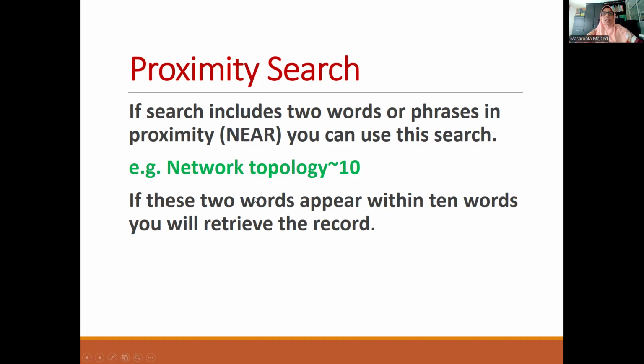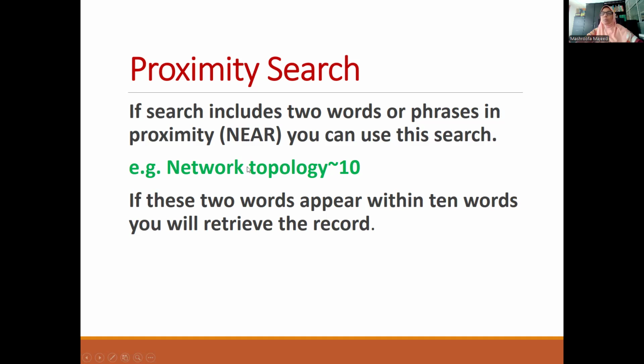By using the proximity key under the escape bar, we can type the two terms and put the number. Here I have typed network topology with the proximity mark and 10.